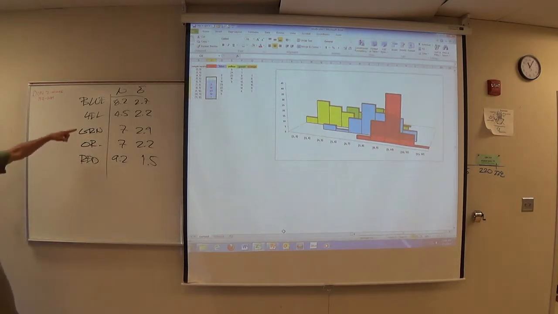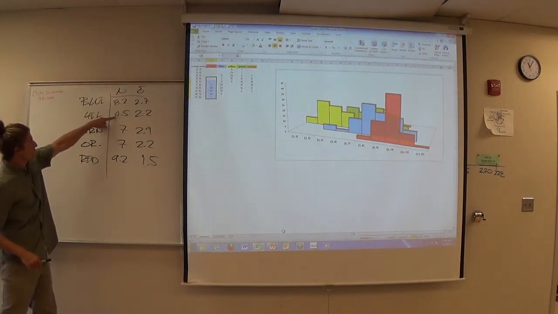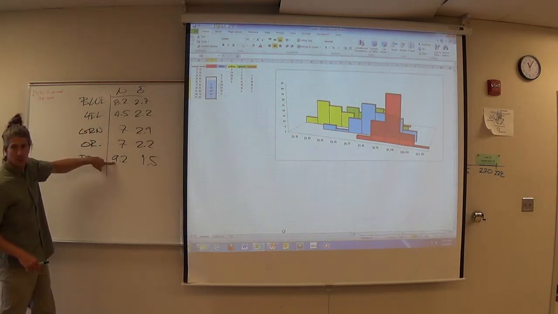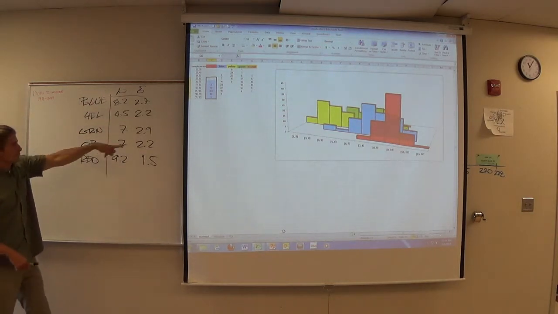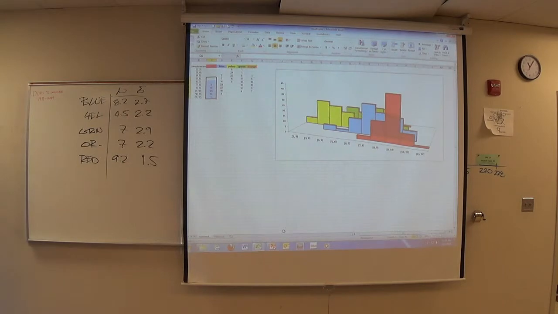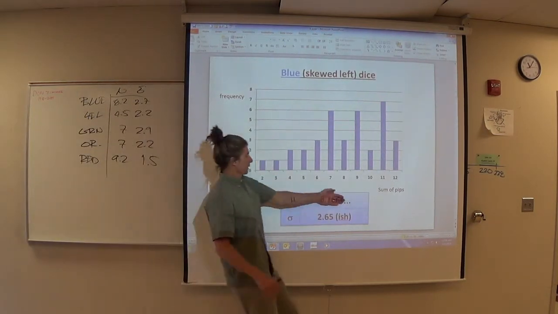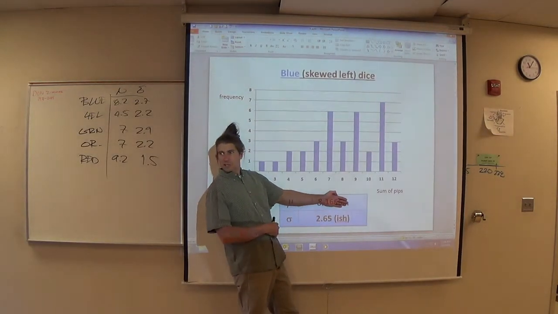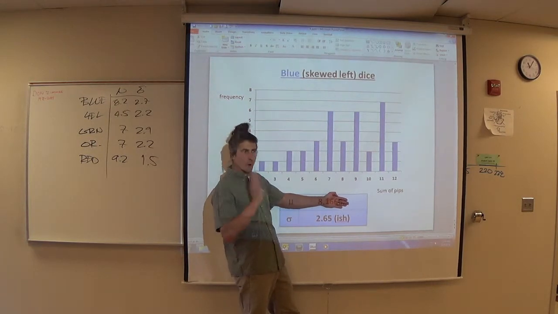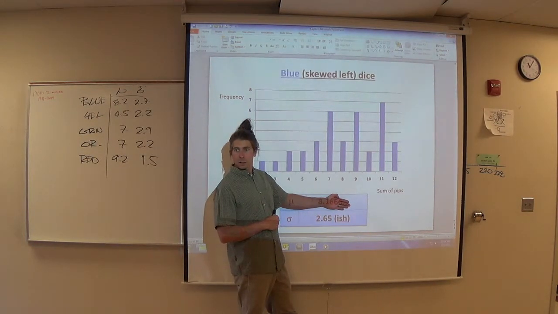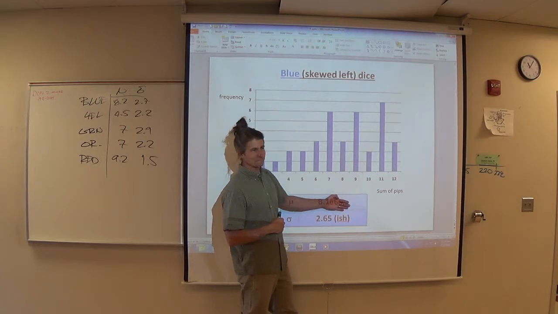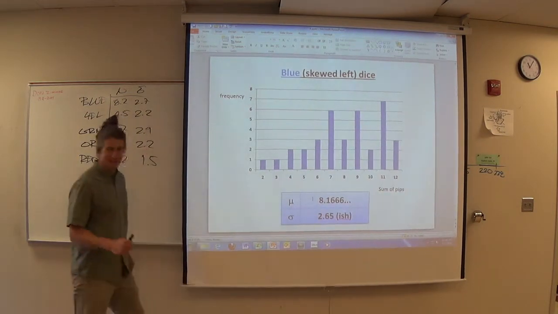Average, yeah? You see these averages right here? 8.2, 4.5, 7, 7, 9.2. Can you see them in those curves at all? Let me ask it a different way. If I didn't tell you what the average of this blue one was, would it be challenging to find it? At least quickly. No, because you're on a projector and we could still see the numbers. Excellent. Best answer I've heard all day.